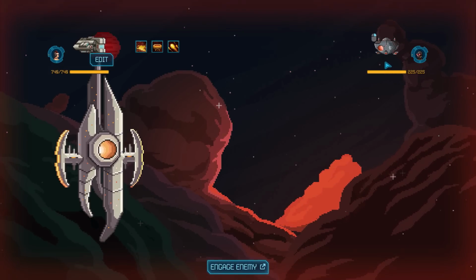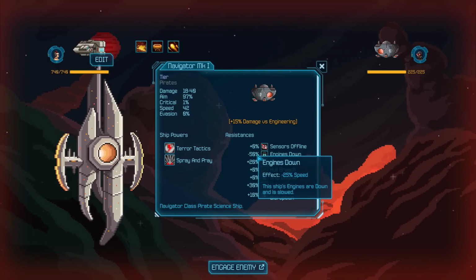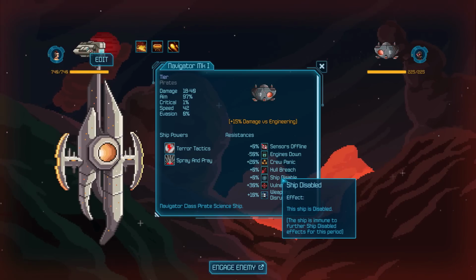So what I wanted to show you with the first fight was we could check out or even expose vulnerabilities, right? So for instance, this guy over here is very susceptible to engines down, and his defense against sensor offline, hull breach, and ship disable is 0.